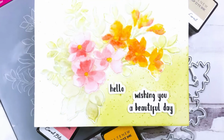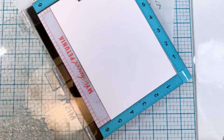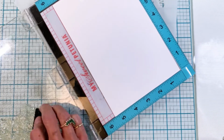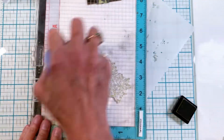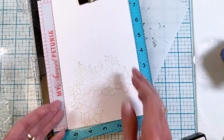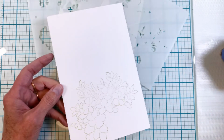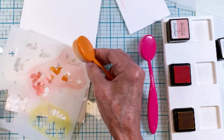This is the first card that I did, and again, this is using the embossing folder, stamps, stencils, die. I used the whole kit and caboodle on this one. So the first thing I did was I selected a flower bloom, and I am using Misty More to stamp it. Again, I didn't want a distinct black outline or other color outline, so I just wanted it to be very muted. So you can see here it just kind of shows up, and this helps me to get all of the blooms lined up.